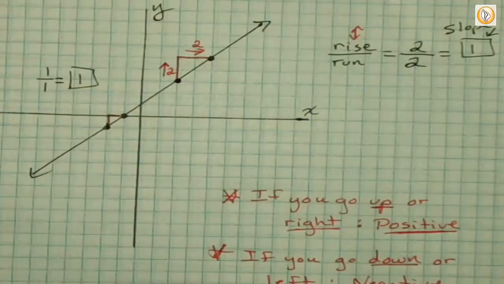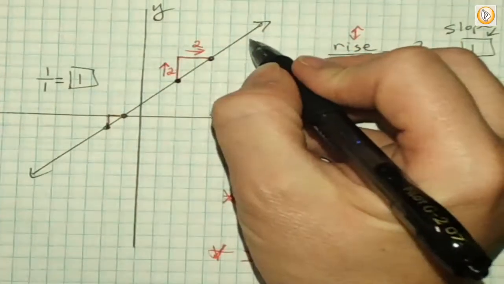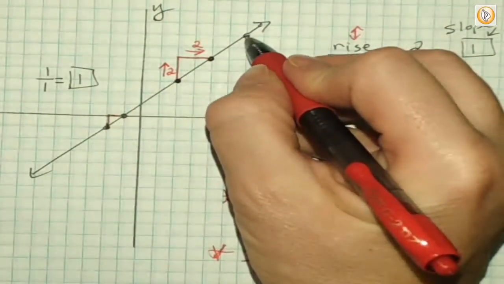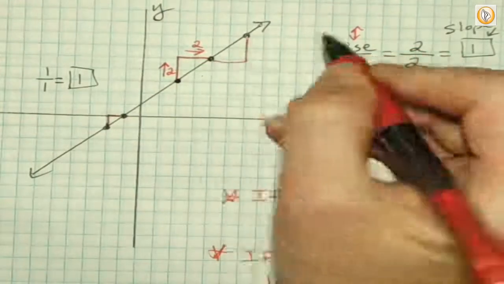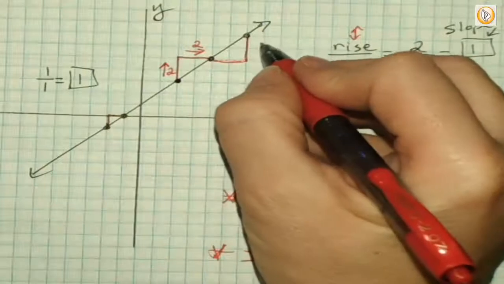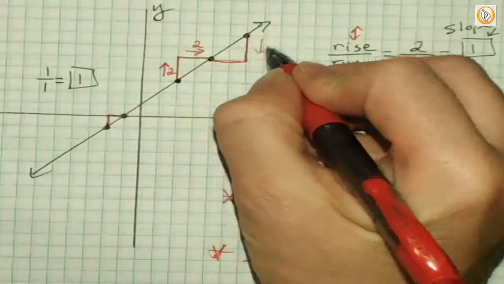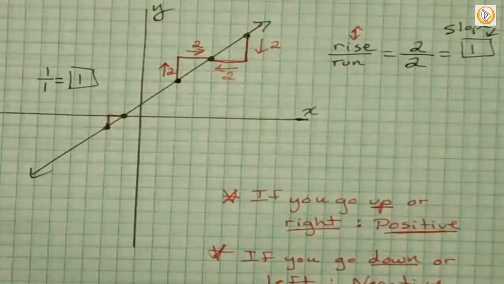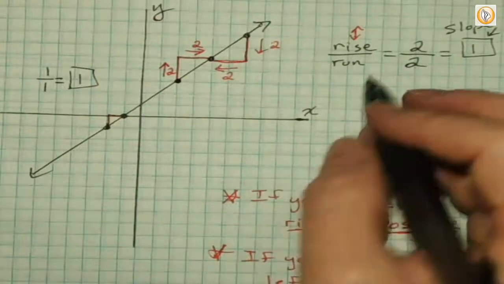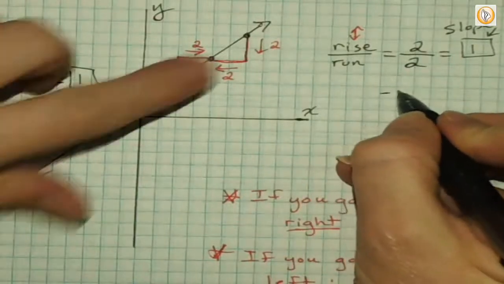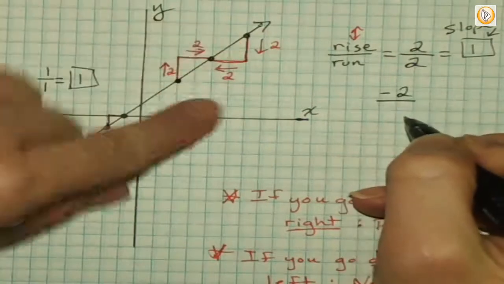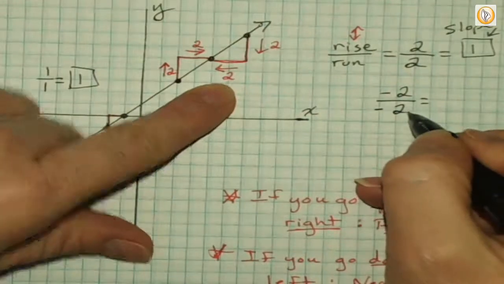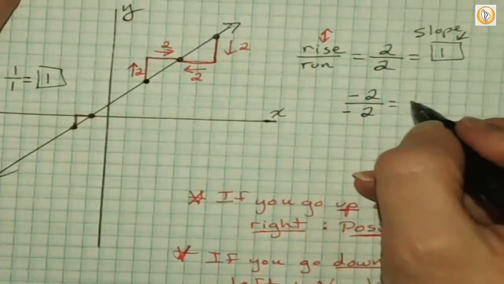I have another question for you. What if I had a dot here and I wanted to go this way? Whoops. That would be down and left. Okay, so I went down how many places? 2. And I went left how many places? 2. So if I went down and left, is that positive or negative? Negative. So then down 2 would be negative 2. Left 2 would be negative 2 as well. What's negative divided by negative? Positive. Positive 1.